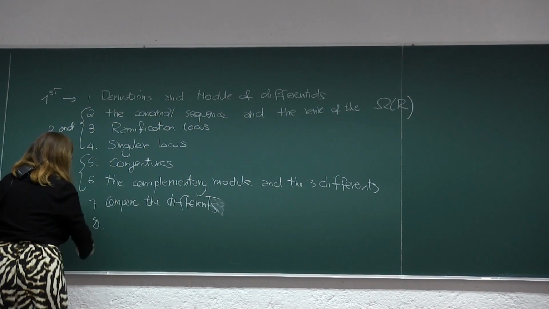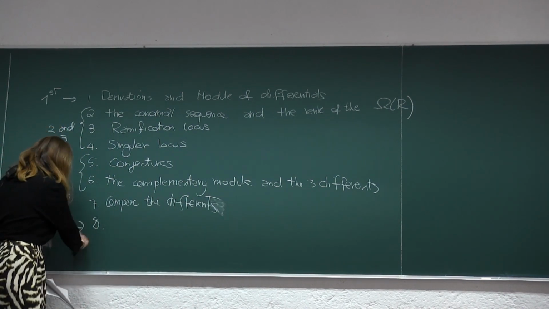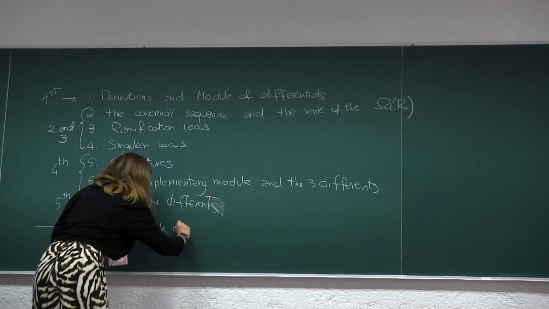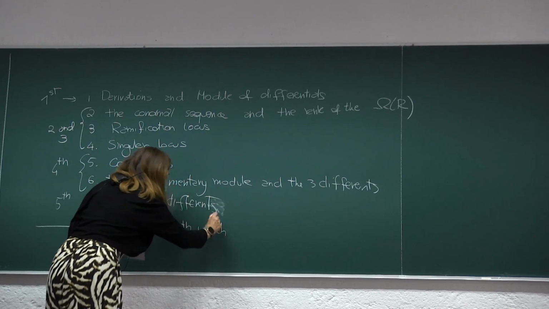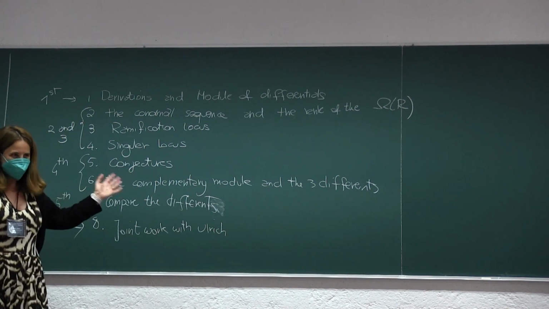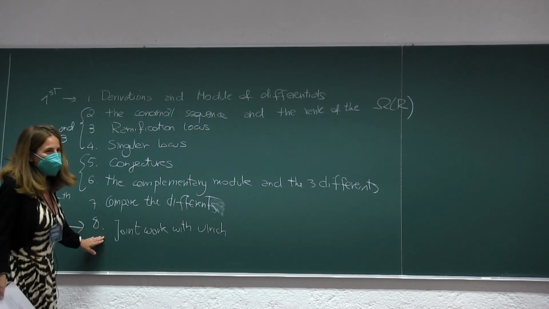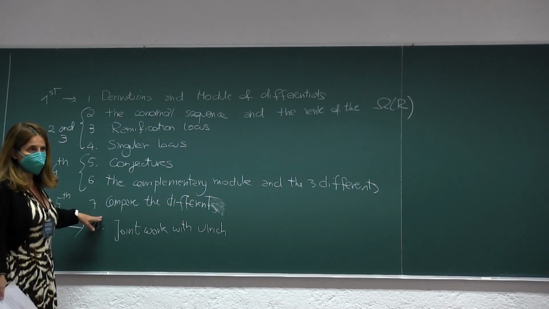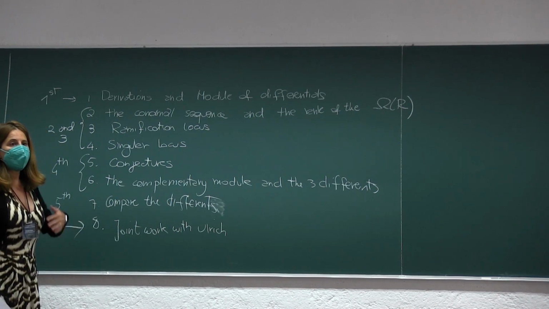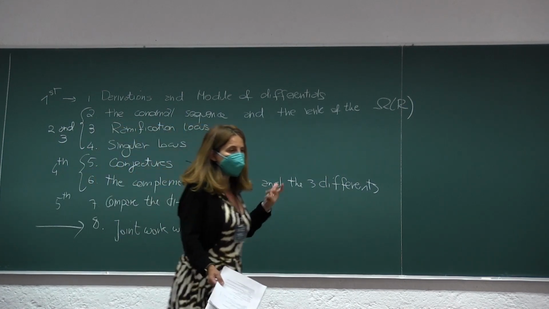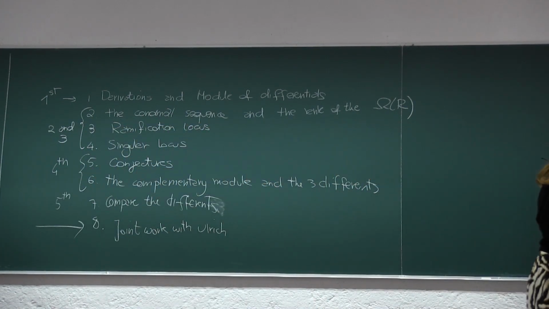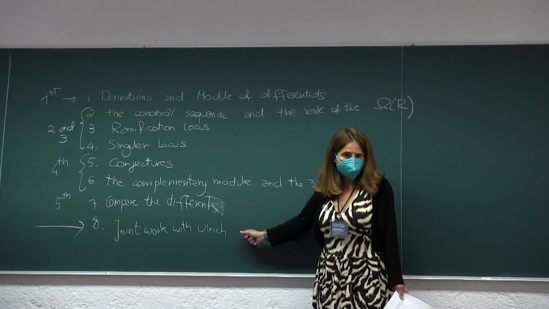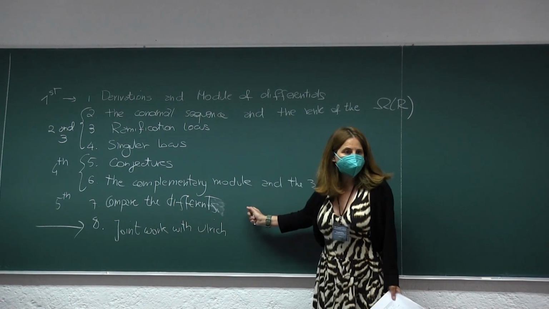Obviously, if I have time, but I'm afraid I won't have time, this is really the new material, and this is joint work with Ulrich. In this paper, which is unfortunately not submitted, though it's written, we do actually compute the differents. And we see when they are equal, in a more general case, and we compute it for classes of ideals, like determinantal ideals and things like this. And we get an efficient formula in that case. It's a very easy formula in those cases. And this has several applications, so I'll try to talk about this if I get to it. My purpose is really to cover the classical things.